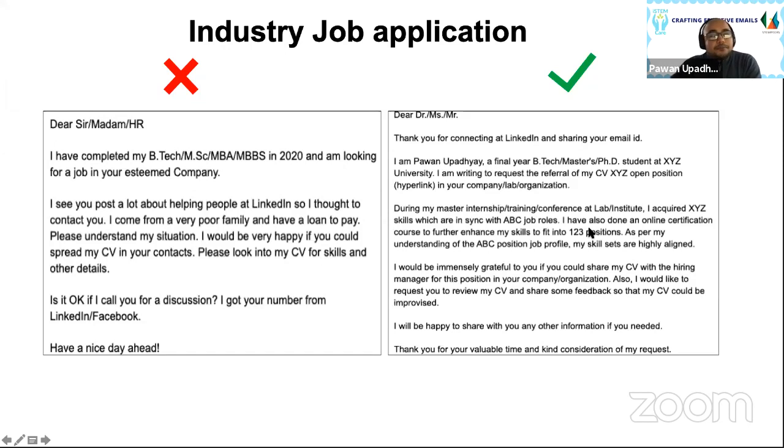So what you should write, as we have been discussing, of course, you have to maintain the universal rules of email writing where you have all other components. But something which is very important when you ask for the job. If an HR or a hiring manager wants to look at your profile, the first important thing, as we discussed, is networking. Without networking, you may have experience, but nobody responds to your email. You apply on the portal, whatever you do, nobody cares. But once you get a chance, you ask for an email ID after networking and you write something.